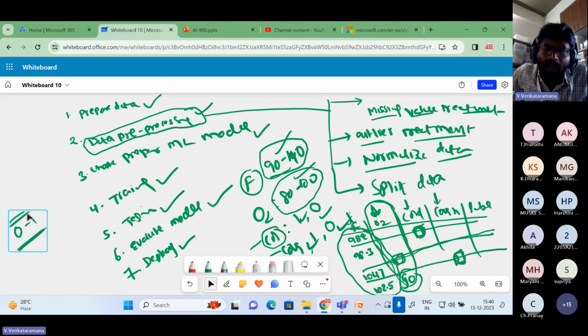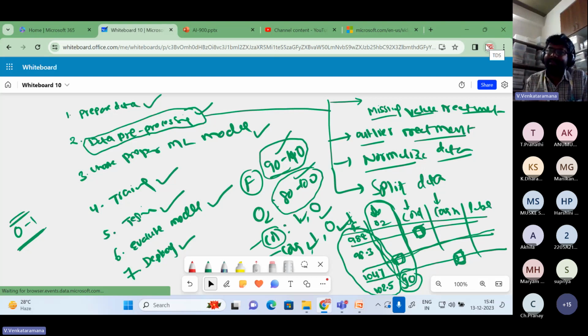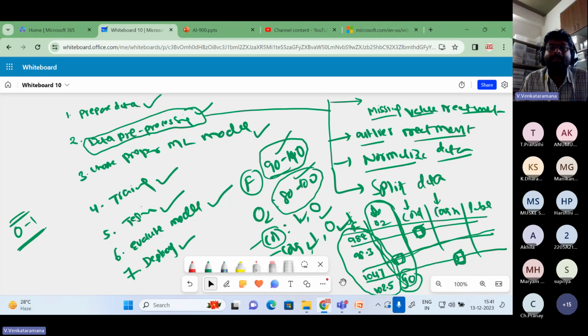Okay. So that is the normalization. That is one of the parts. How we do the normalization and how we do the outlier treatment is not part of this course, but if you go further, definitely we are going to discuss. But as of now, you have to understand what the different missing value treatment techniques are, what the outlier is and how we treat outliers, what is meant by normalization, and why we require normalization. Only these things you have to understand. That is sufficient. Okay, hope you understand that.